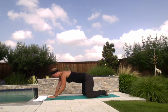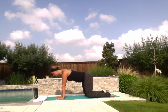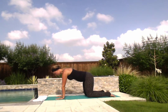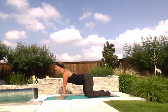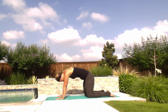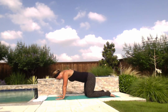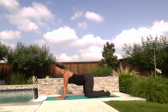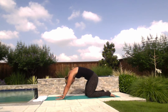Inhale, tabletop, stack shoulders over wrists, hips over knees, spread all 10 fingers out wide, plant down through the tops of your feet, through your shins, puff up the space between your shoulder blades. Inhale, cow pose, drop your belly, send your gaze forward. Exhale, cat, arch your spine, look back towards your navel. Inhale, cow, drop your belly, pull shoulder blades together. Exhale, cat, arch your spine, press the mat away.